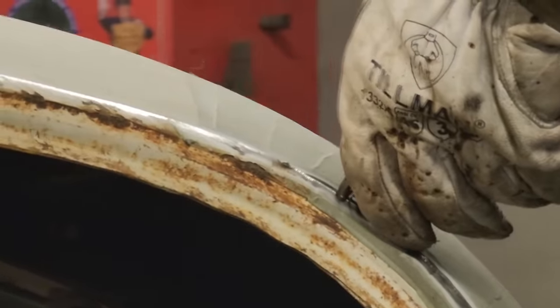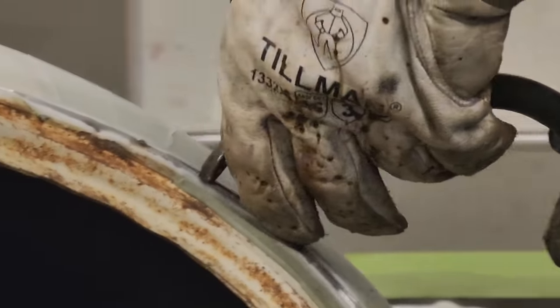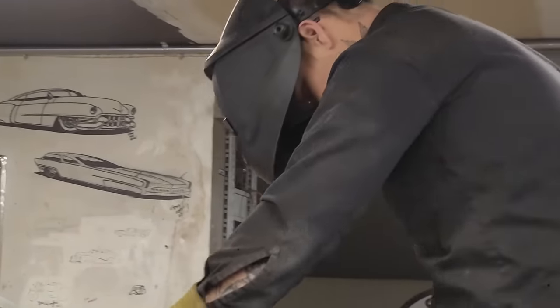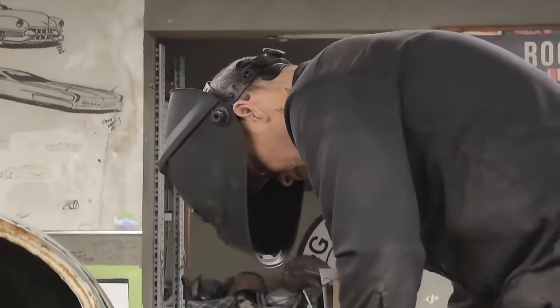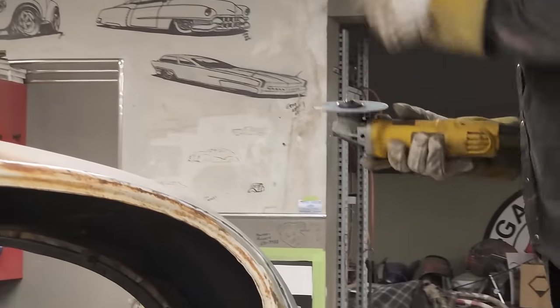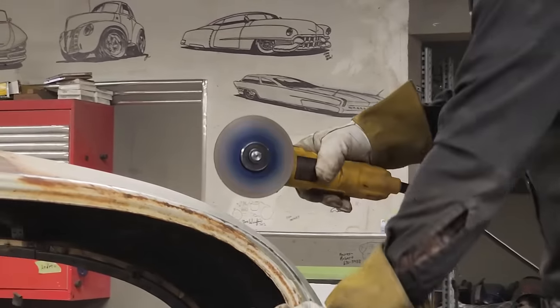Close my eyes. I really want to go easy when I'm zapping that together because we're cutting that metal out from the back side. That metal's going to be pulled out from the back side, so I don't want to weld it back in there. So like I said, just take it easy zapping it on. And that way, I can pull that out.